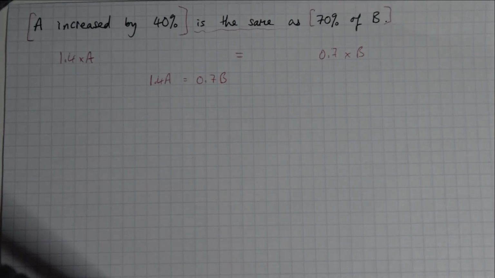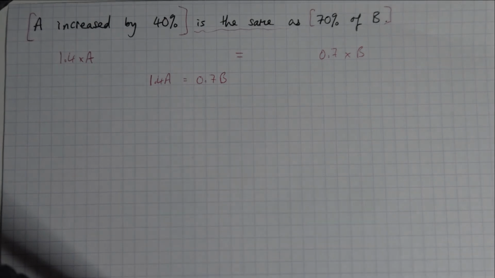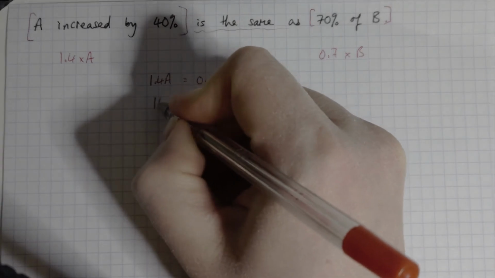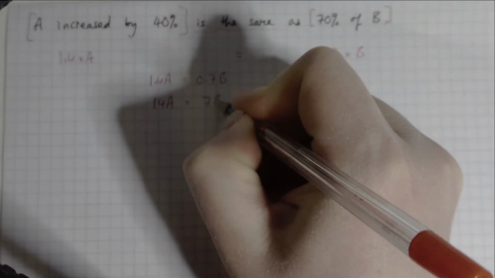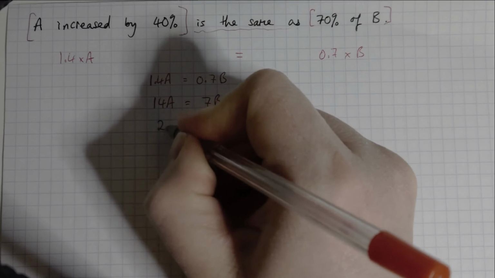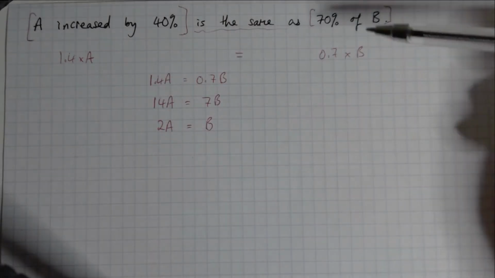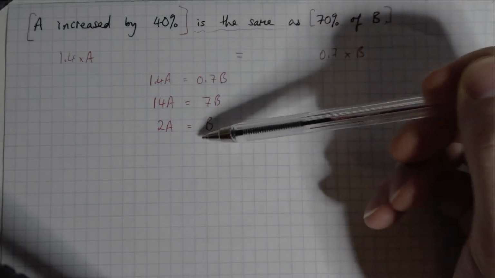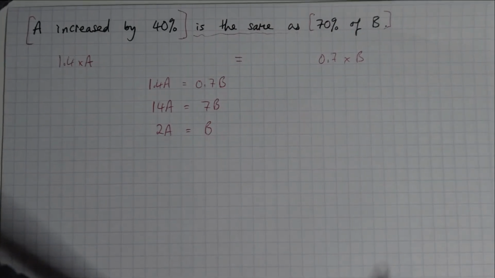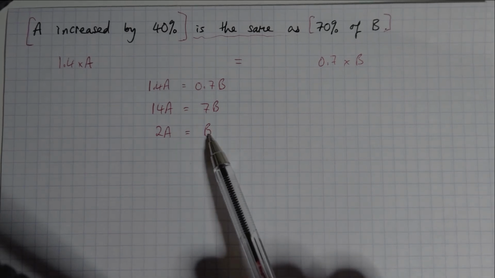Lots of things you could do with this. I could tidy this equation up, make it simpler by doing things like multiply by 10. If I times both sides by 10, that helps because it gets rid of the decimal. So multiplying both sides by 10 would tell me that 14a is the same as 7b. You might notice there's a common factor of 7, so you could divide both sides by 7. That would be 2a equals 1b. All of these things say the same thing. This English sentence and these all say exactly the same thing. They're just different ways of representing the same information. And I think this is probably the easiest way so far.